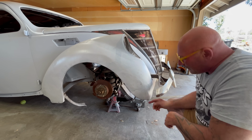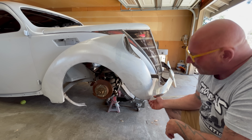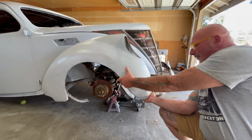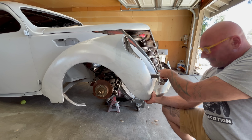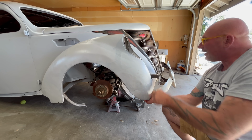Whoa. So this is split. That's going to need some welding in there. That's why it keeps falling back into shape. So that wants to be out here. We're going to make some contour guides, pieces of cardboard, and we're going to measure up so that we get a similar left to right balance.